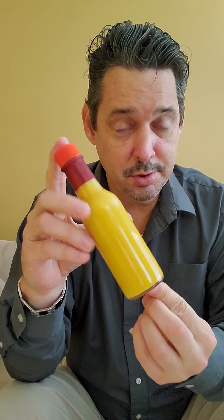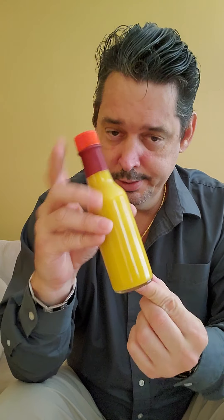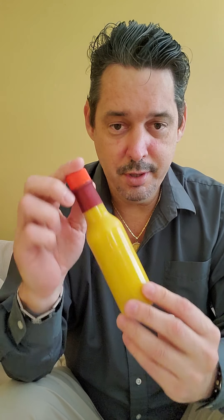Beautiful color, nice aroma. Man, I'm lucky to have one of these sauces here. This is nice — really good sauce. Great going. Thank you for giving me a chance to try to get a hold of one of these sauces. We're lucky enough to get one. Great stuff. I look forward to trying to acquire another one of his creations in the future. Well, thank you. Until next time, stay spicy.